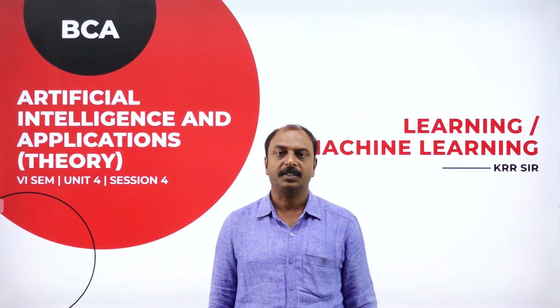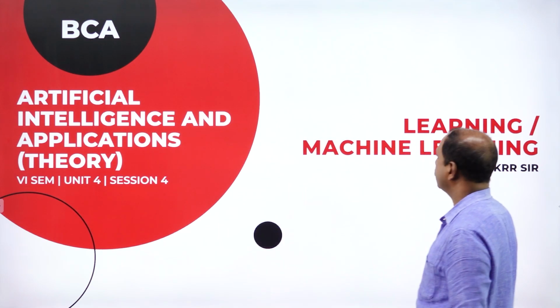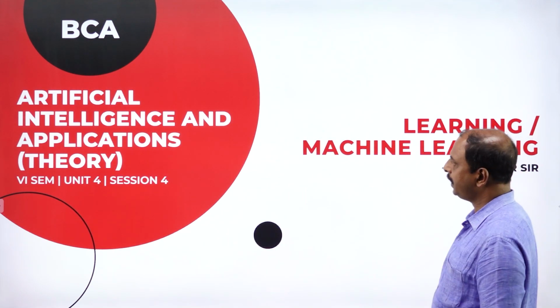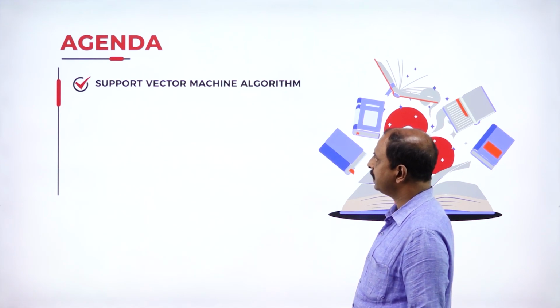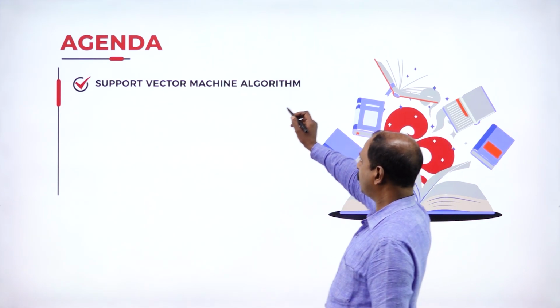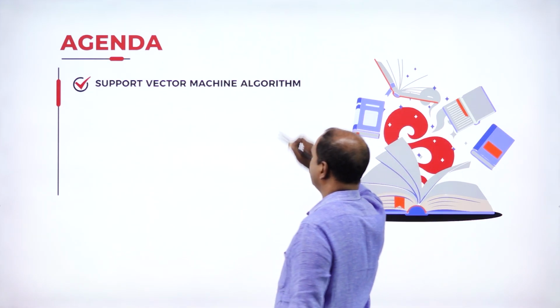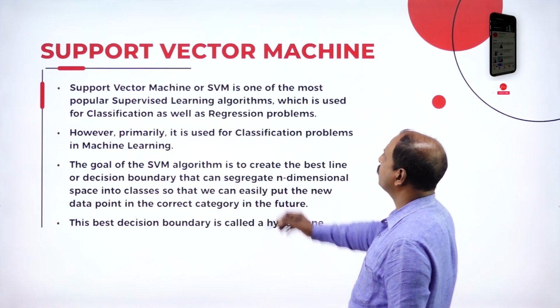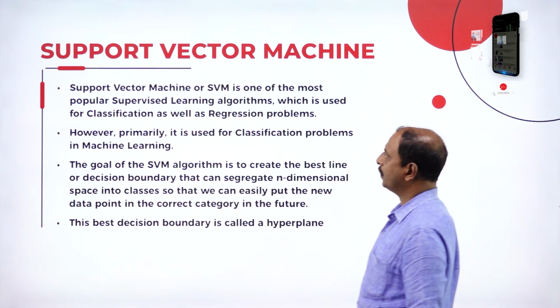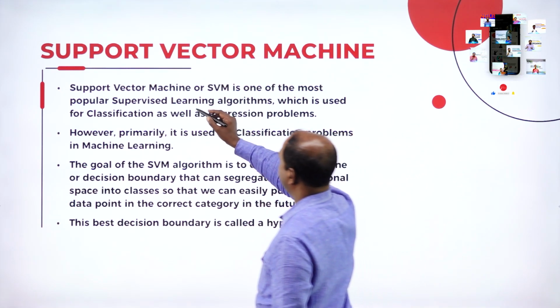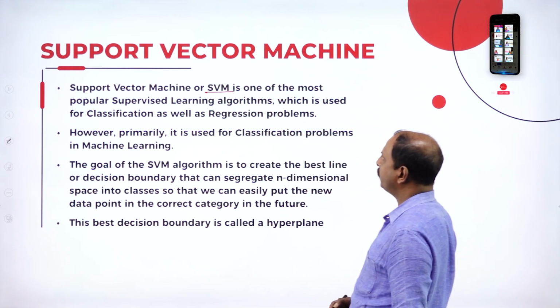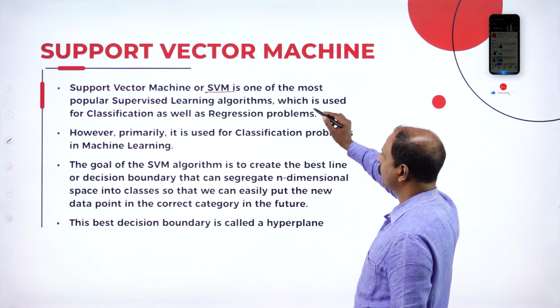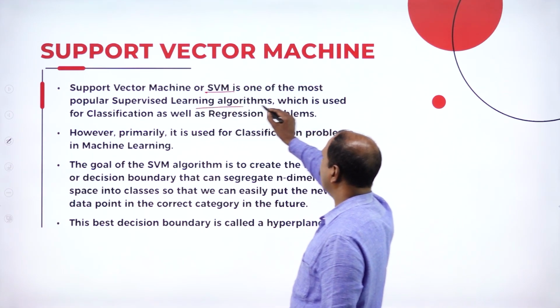Students, let us start discussing the unit Learning and Machine Learning, and in this session, let us discuss the support vector machine algorithm. Now let us see the definition of this. So what is the support vector machine algorithm? SVM, or support vector machine, is one of the most popular supervised learning algorithms.